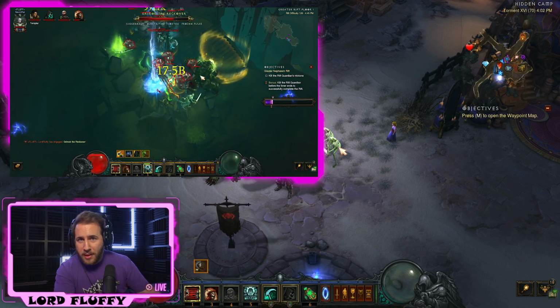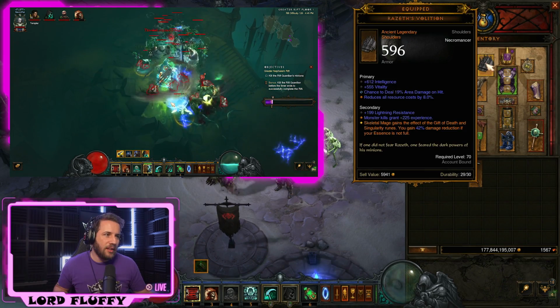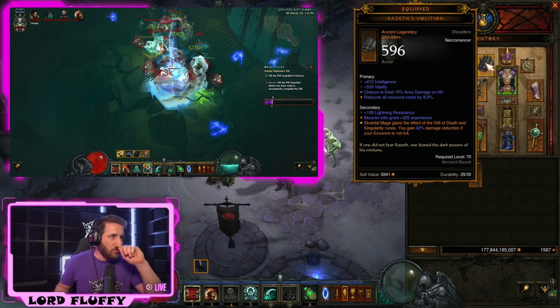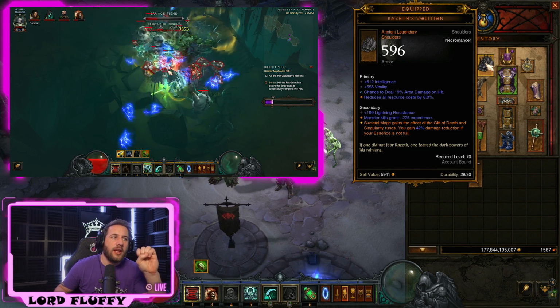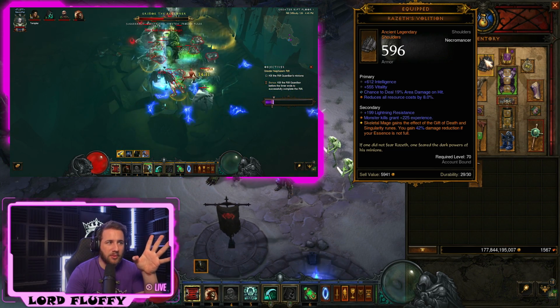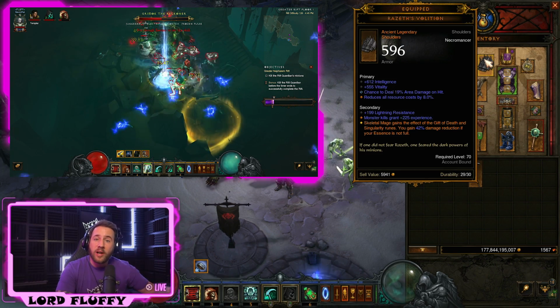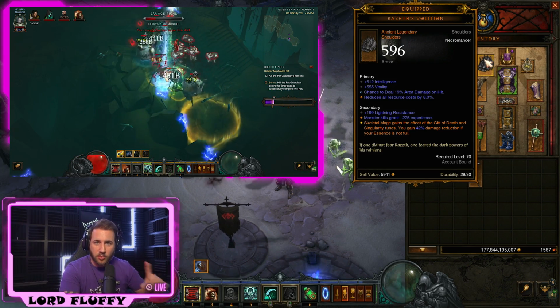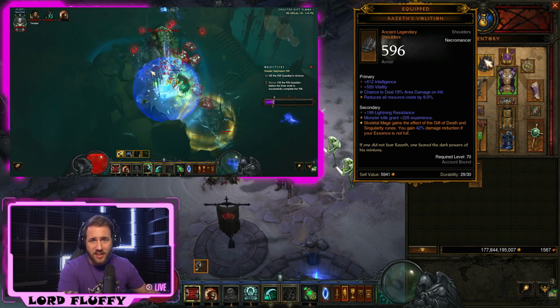Well, as of this patch in Season 21, 2.6.9, we finally have a new item that fixes this issue. Raz's Volition. This says Skeletal Mage gains the effect of Gift of Death Rune and Singularity Rune, and you gain up to 50% damage reduction if your essence is not full. So not only did they give us a way to dump essence, which we'll show in just a second, but they also gave us even more mitigation, which this build was already tanky as crap before.